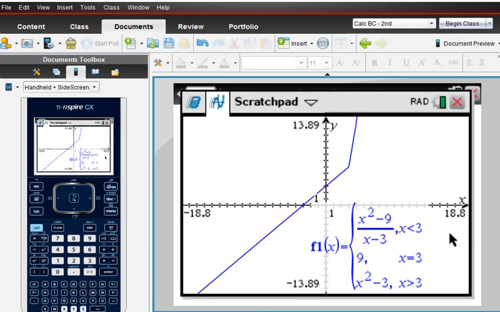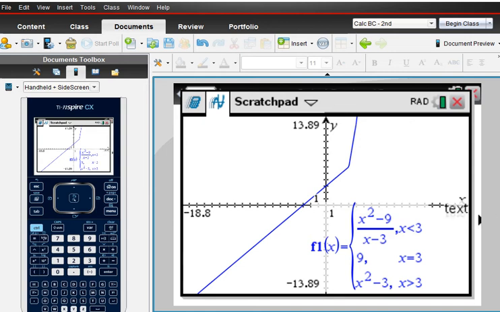Okay, so it looks like it's continuous, and this is the reason why we did this on a graph. For this case right here, why is it not continuous? Because f of c is 9, where it should be 6. Very good. So let's take a look.